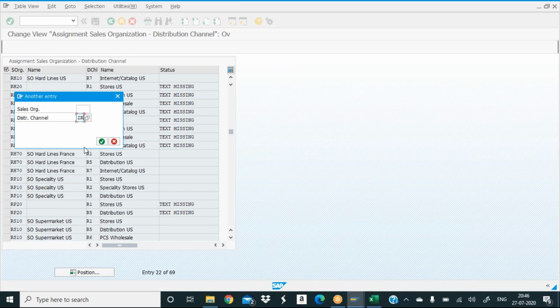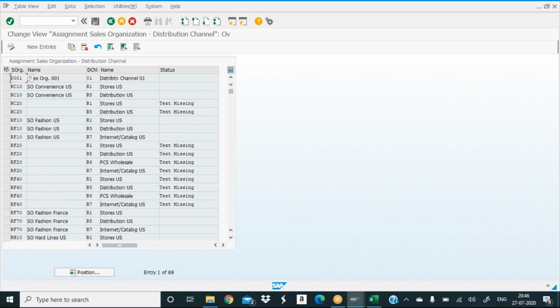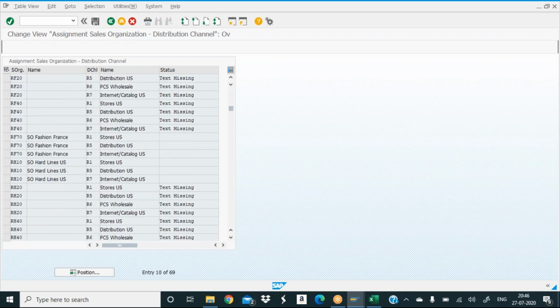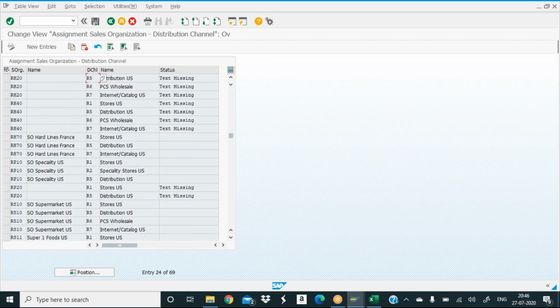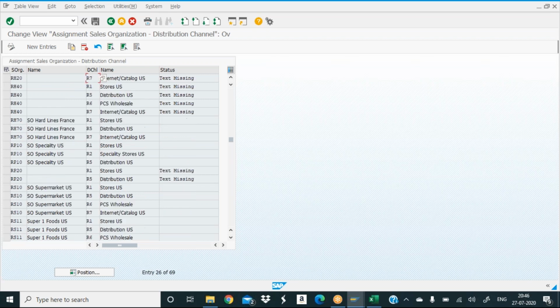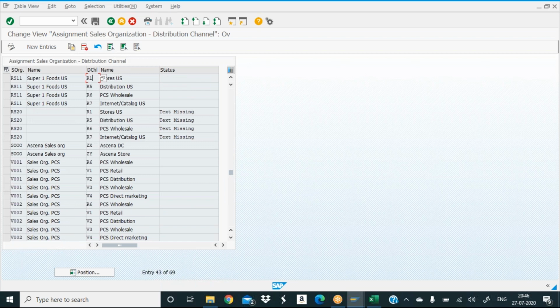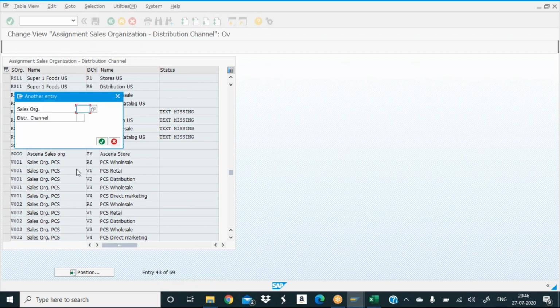Set R. You can click on position. Click on position, and you can type your sales organization. It will take you directly there. ZK09.